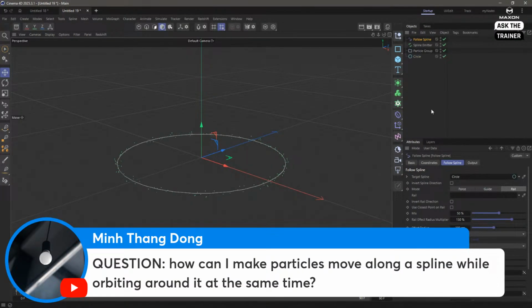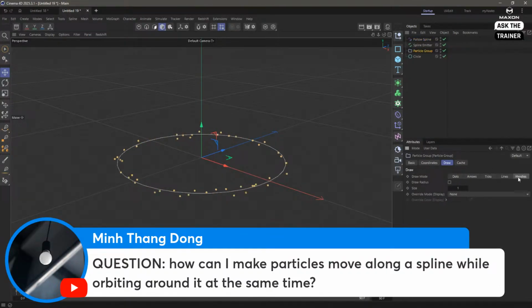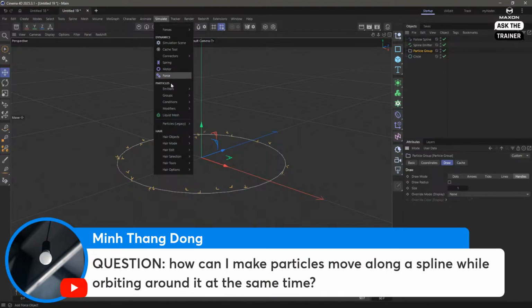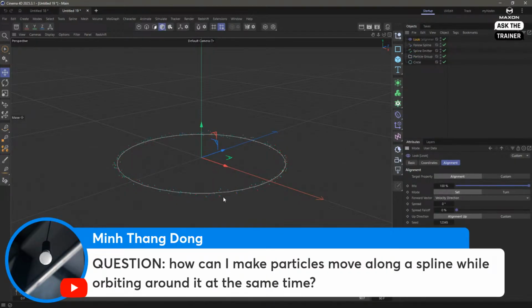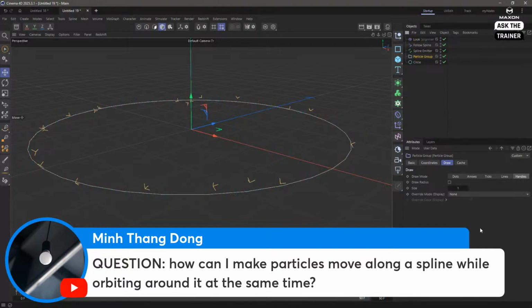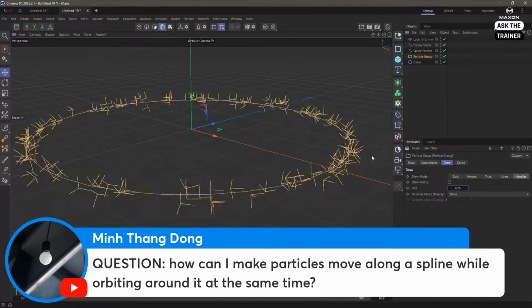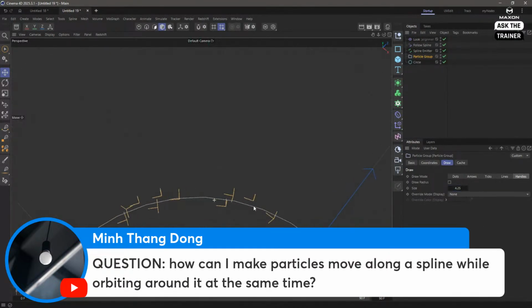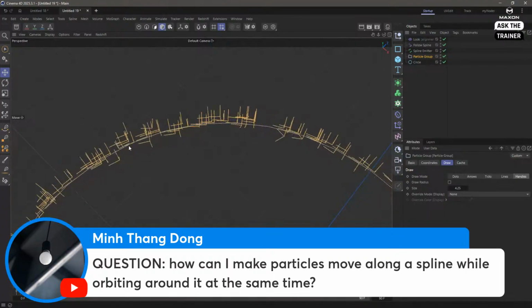Okay, and what else do I need here? I'm going to turn on my handles. I'm going to add a look modifier because I want the Z to point in the direction of travel, right? So if we go here and make these larger, you will see all of them traveling in the direction of travel.